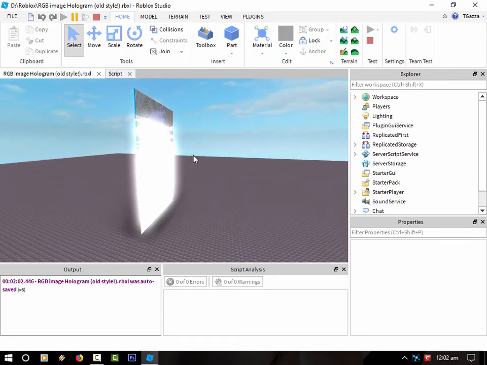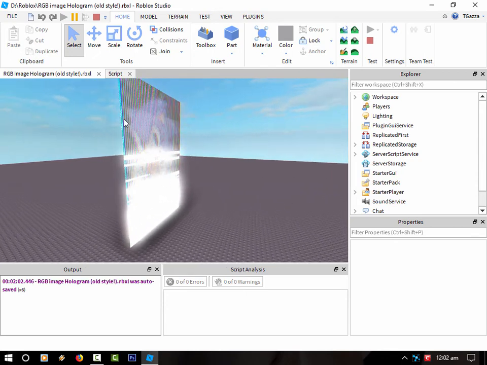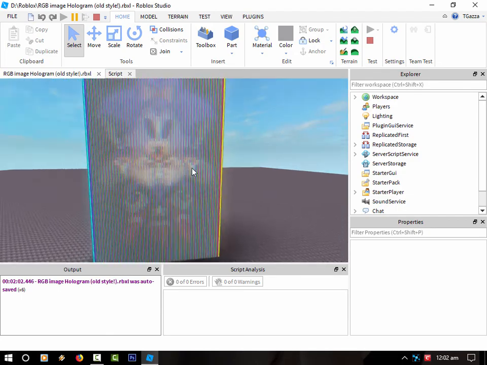That'd be quite cool. And I'm actually quite surprised how well this is working for just doing this sort of thing. Look at that.